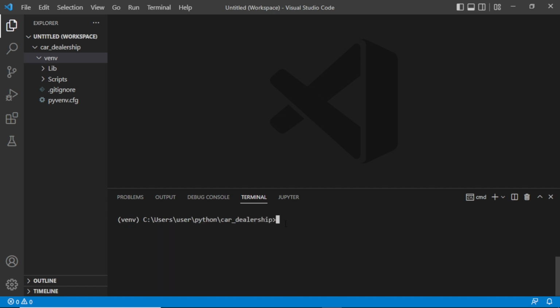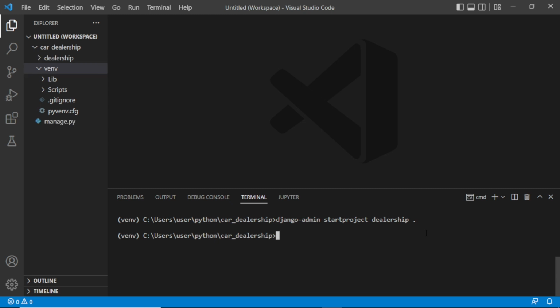Now once you install Django, it's time to start our project. It's simple, just type django-admin startproject, and then the name of your particular project, and then don't forget to add a space and a dot, because this will create the project inside our current development folder. So for us, we're going to call it dealership, and then space dot. If you click enter here, yeah, our new project is added inside this particular folder. As you can see, we have manage.py added also, and that means our project is started.